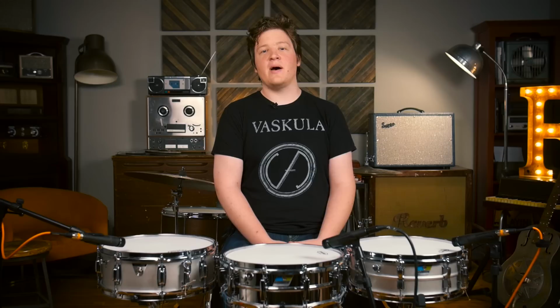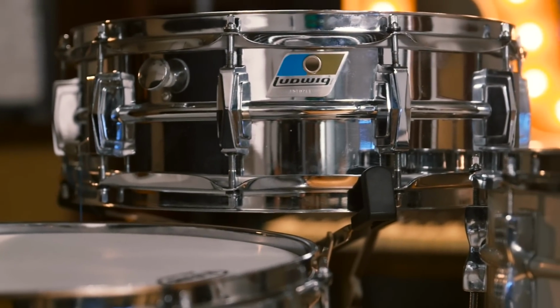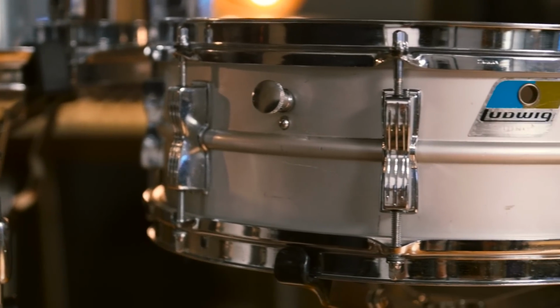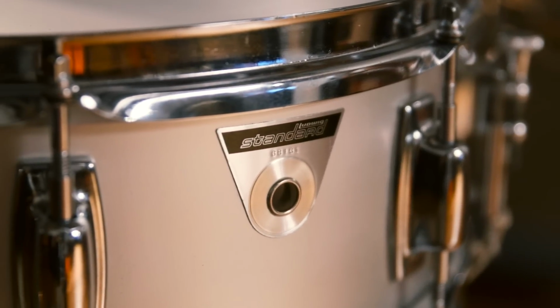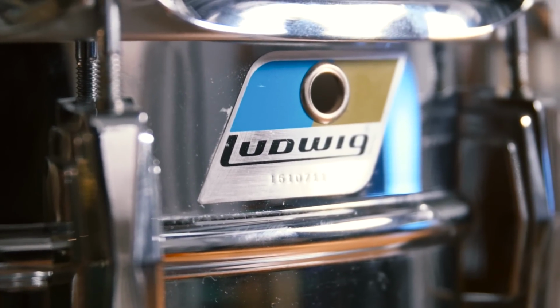Today we're going to be talking about one of my favorite gear subjects, vintage Ludwig metal snares. As most of you know, one snare drum is never enough. So we've got 3 drums spanning Ludwig's 1970s product range for your viewing and listening pleasure. We've got the student model Acrolite, the mid-level Ludwig Standard, and the high-end, one and only, often imitated, never duplicated LM400 Supraphonic. Now, despite some very obvious hardware differences between these 3, they also have a few important things in common besides being Ludwigs from the 1970s.